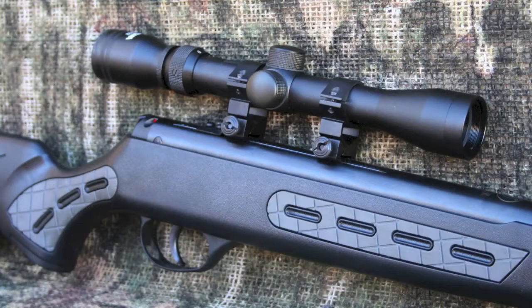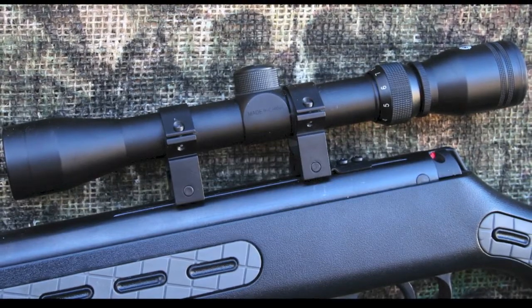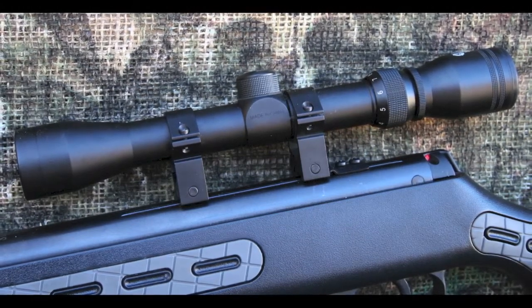If you prefer using a scope, you can mount the bundled 3-9x32 Optima scope. This scope is your basic bundled scope with duplex reticle and it's sufficient for a gun in this price range. Actually, it's a little better than you'd get with other budget airgun combos.